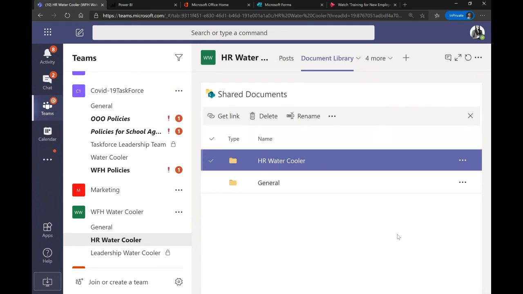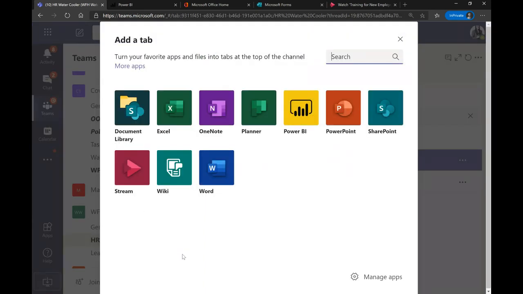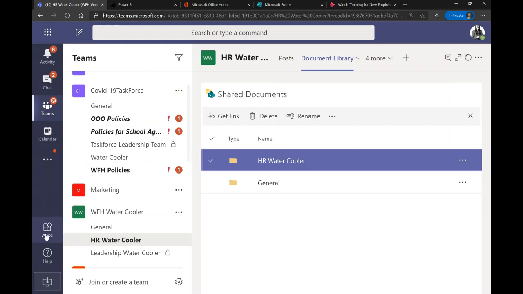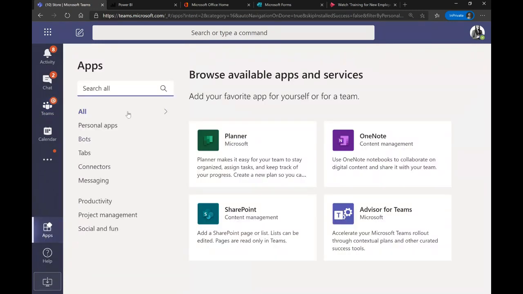Heading into our last topic of the day, which is third-party applications. It's going to be heavily dependent on your agency. If your agency has enabled third-party applications, you should see several choices whenever you click on this plus sign. There will be another section down here of some third parties. Also, you can click this apps button on the left-hand toolbar, and that'll give you some other application ideas.